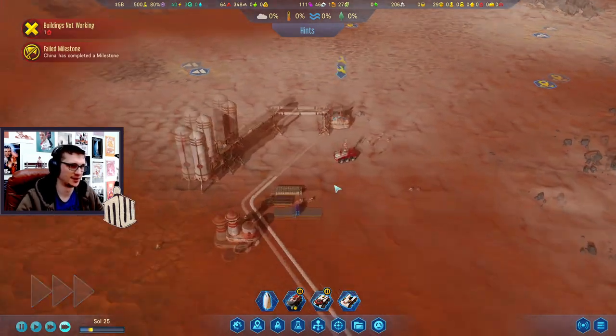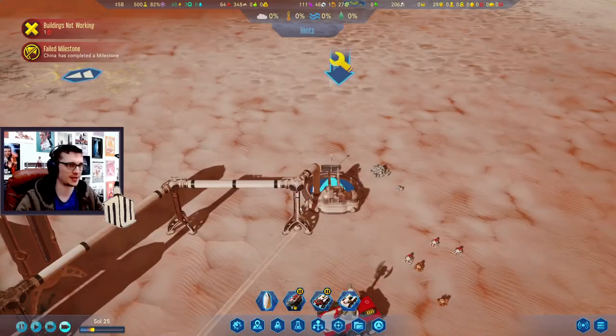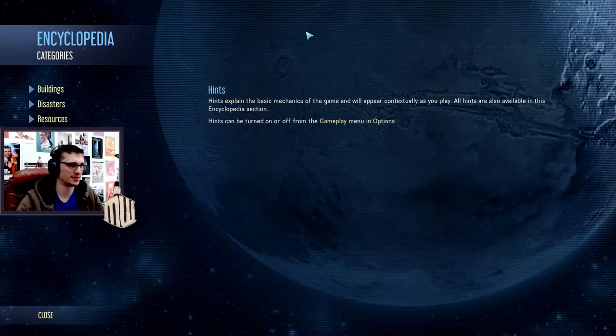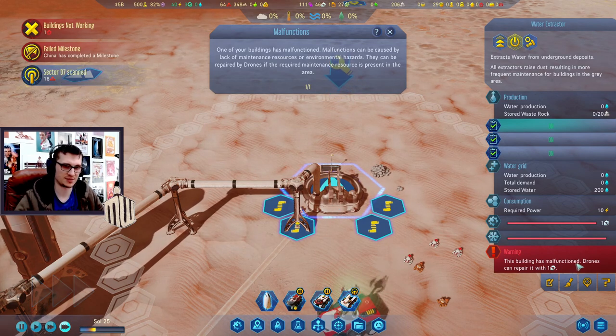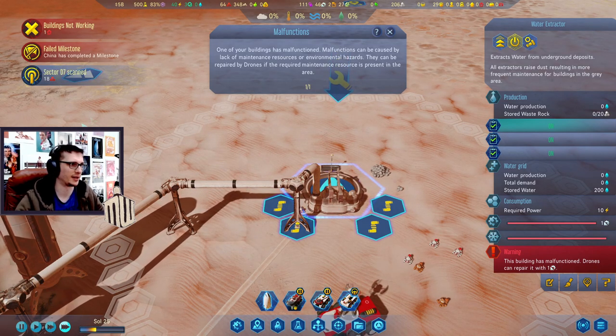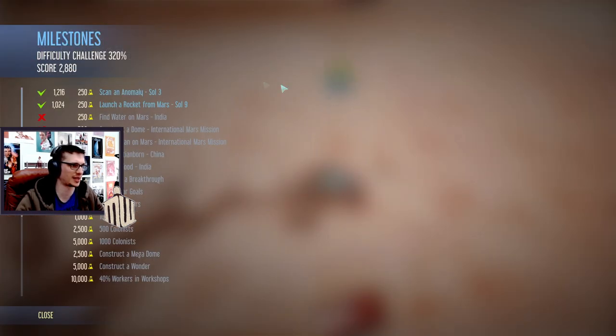Okay, so now I need to see if I can remember what I'm doing. There's a thing. Wait, what does this mean? This building has malfunctioned. Drone can repair it. Okay, sector scanned. Failed milestones. Oh god, everything's broken! No! Oh, right. This is because they're all ahead of us, which is fine. I'm not really that bothered about this.